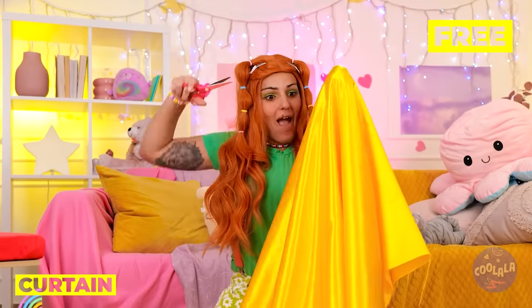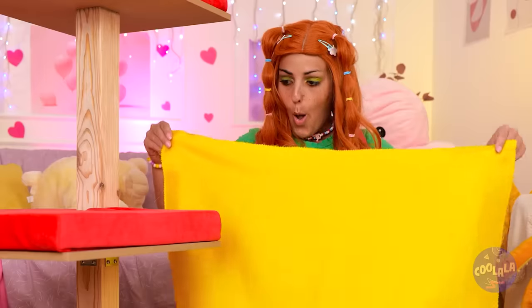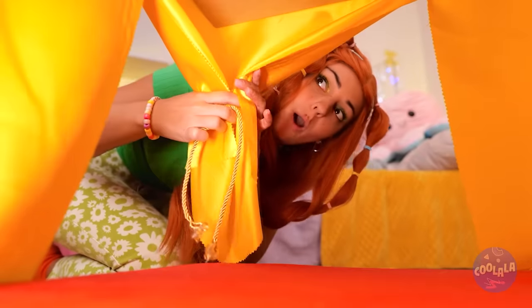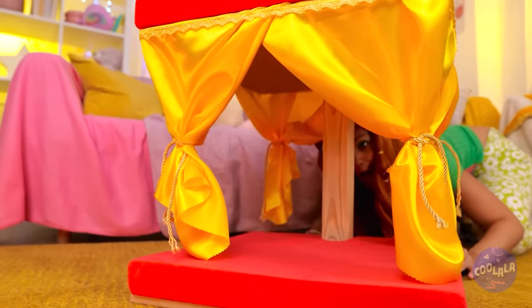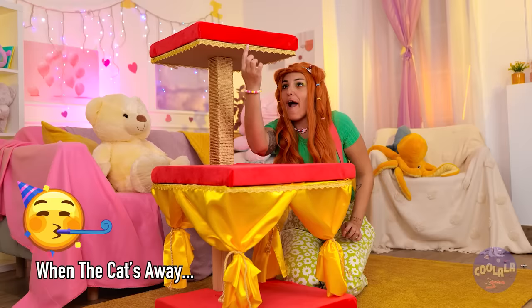Now let's make some cuts, and tie it around the structure. Wow. Pretty soon, you've got a new canopy bed. Ah, this cat tree looks like a lot of fun.